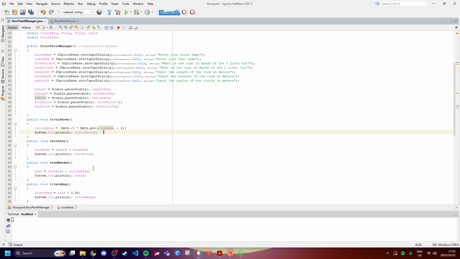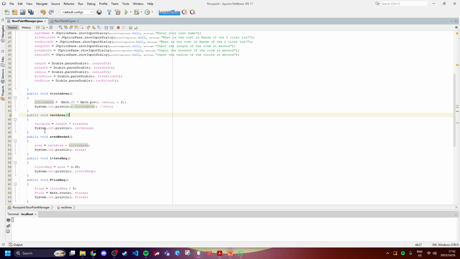Now this is a thing most programmers do. They add this line to debug: System.out.println(circleArea). The reason they do this is because it will print to the output, and in case anything goes wrong, you'll be able to see where it went wrong. That's really helpful. Then for public void rectangle area, we're going to do the same thing: rectArea equals length times breadth.